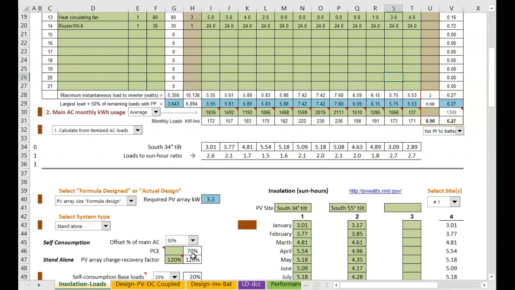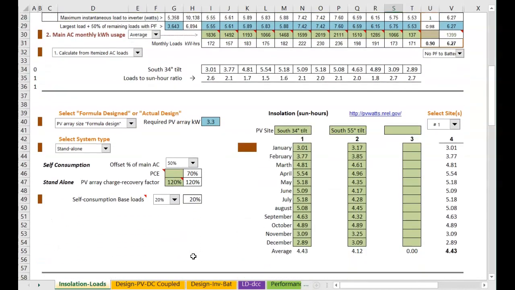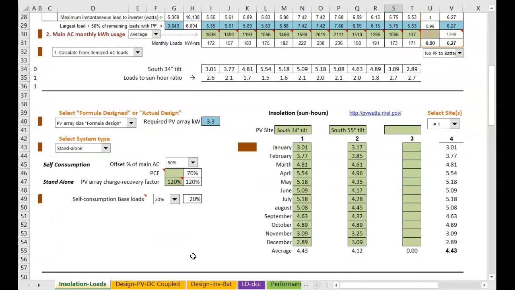So let's drop down. We've done all that work, and now we want to put in some information. We need to put in our solar radiance data, our sun hours, depending on the location of our PV array and the tilt. So the azimuth and tilt have an effect on the actual sun hours you receive at any one location. And then there's another factor. You usually have some shading from trees.